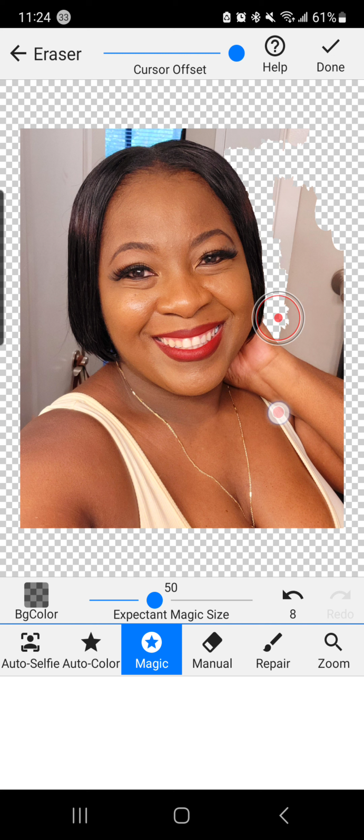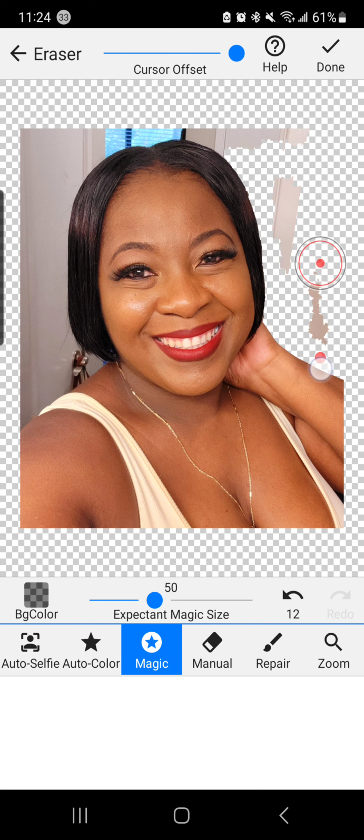Now, give me a second. I need to focus on what I'm doing because I don't want to keep doing this over and over. See, I hit a little bit too much there. Come back up. And then slow and steady. Perfect. And I can go really fast on the outskirts because I already did the main parts. I'm still coming around my hair right here.